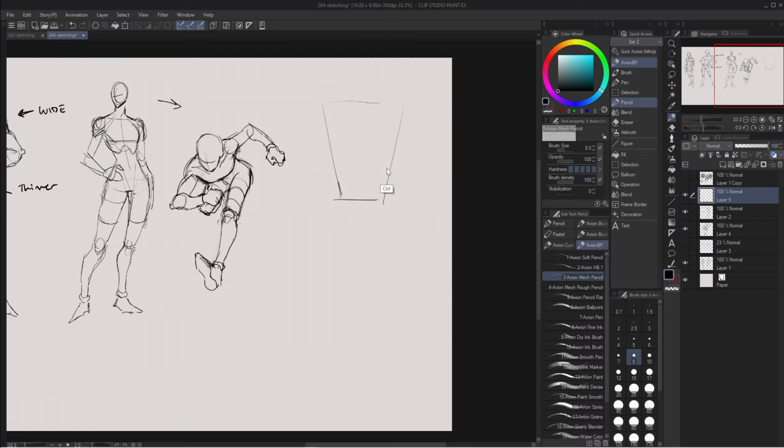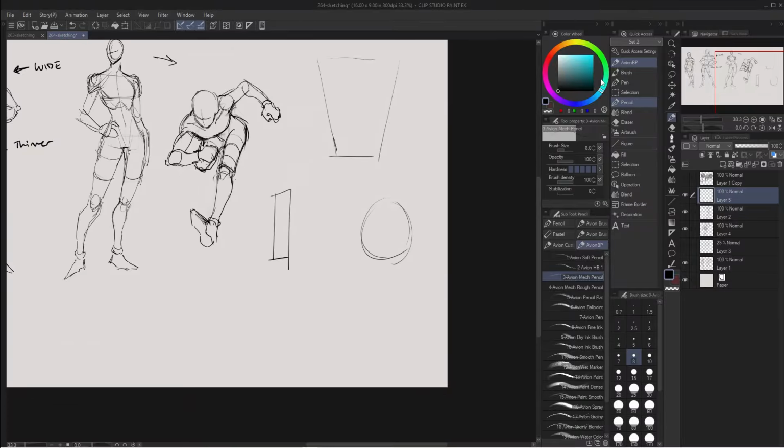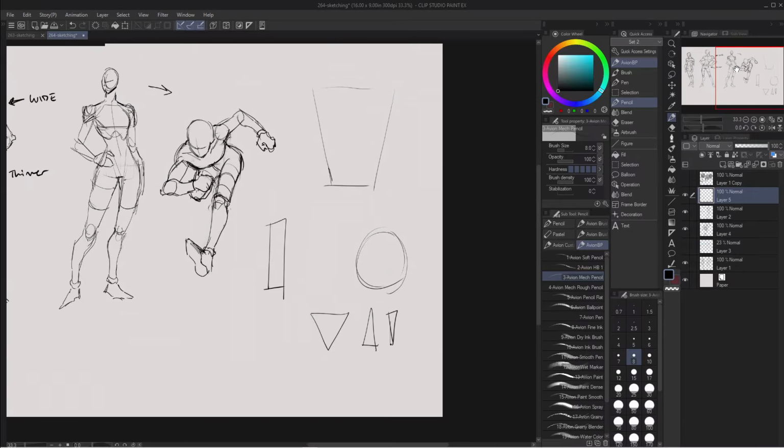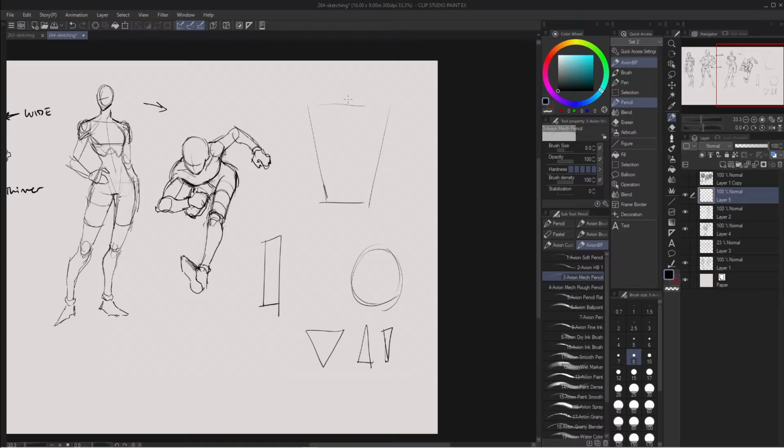You can start with a trapezoid looking thing, rectangle, thin rectangle, circle even, maybe for a more round character, triangle, a thin triangle, just whatever kind of archetype you want for your character.